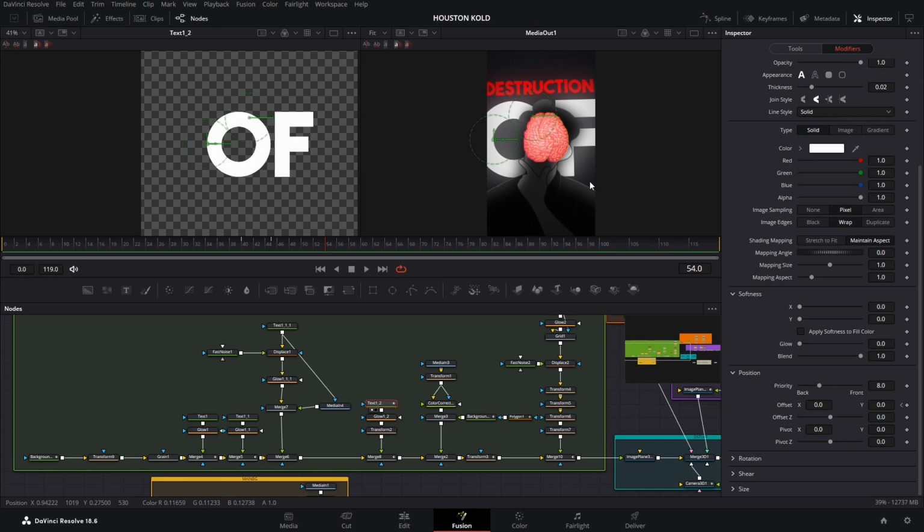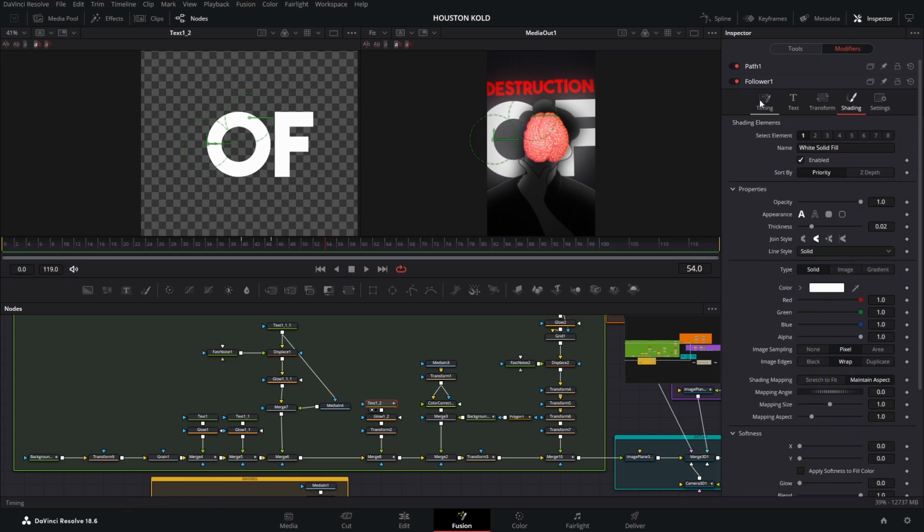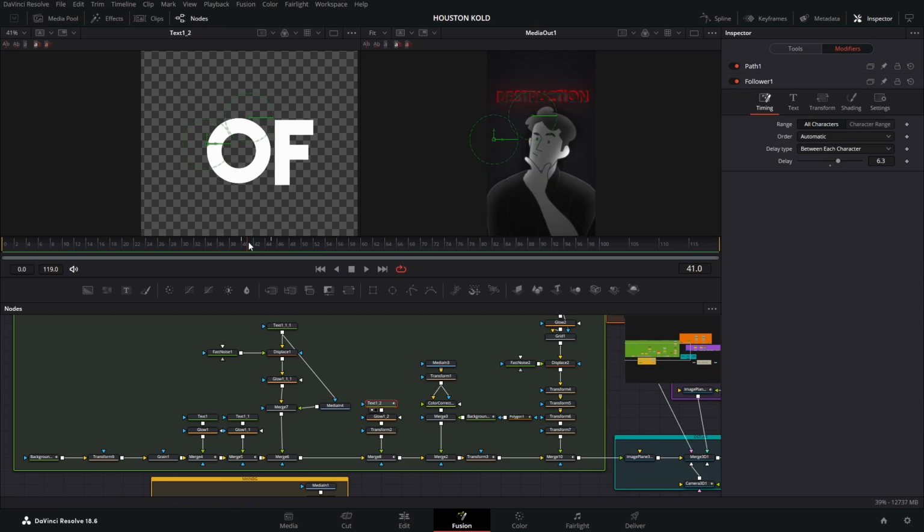But why is O stationary now and F is moving? That's because we have this timing in the follower. So movement between characters is delayed by 6.3 frames. After the movement of our O letter starts, this delay is applied. So after this first keyframe, 6.3 frames after that will start the movement of the second letter. As you can see here on frame 40, nothing is moving.